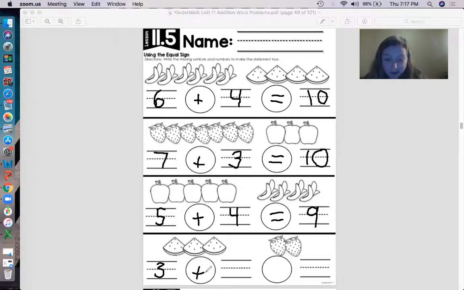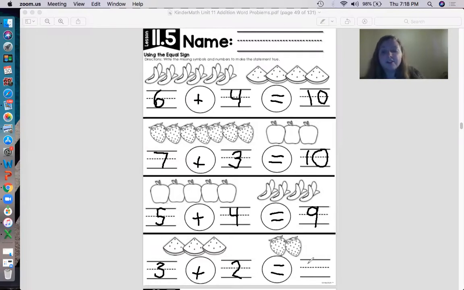You guys are doing awesome. I saw your plus signs yesterday. Oh my goodness, they were awesome. Okay, now we're going to do our strawberries. Ready? 1, 2. Put 2 on the line. I'm going to erase that before it even ends because I was not happy with it. 2. And then we do the equal sign.